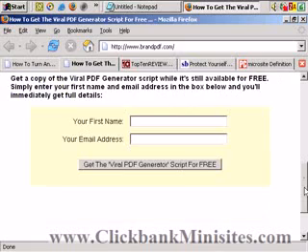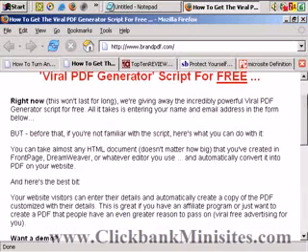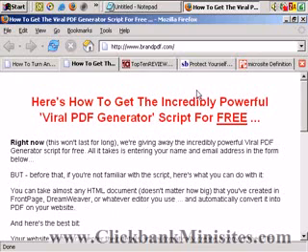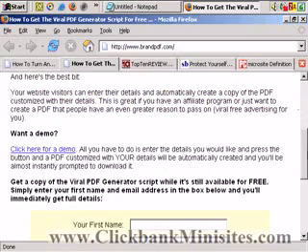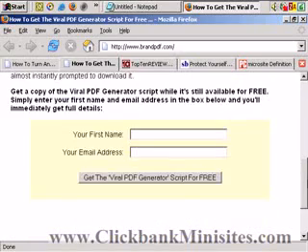So this is an opt-in page, and there's nothing else on the page, so you could call this a mini-site. And the only other areas of the site are the thank you page after you've entered your details, and then the delivery page to give you the free software. So this is another small, very focused mini-site.